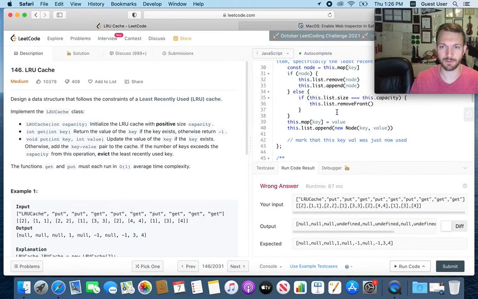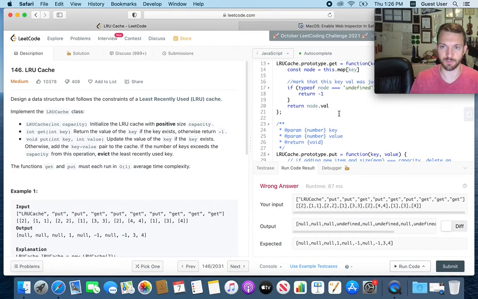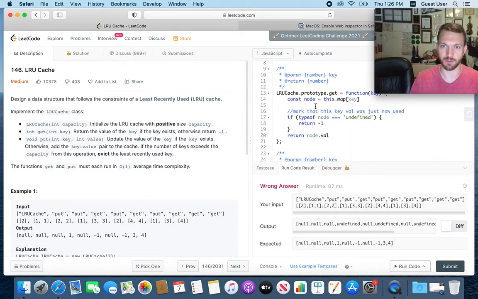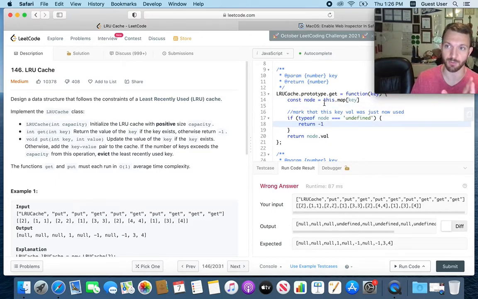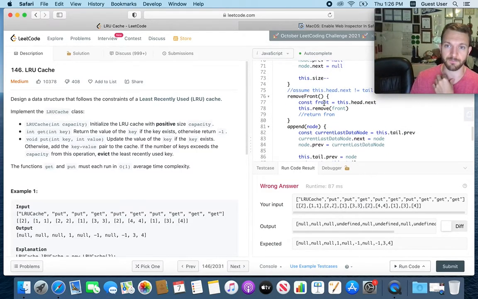Anyway, when we remove an item from the list, we also need to remove it from the dictionary, because otherwise get wouldn't return -1, because it would still be in there, even though it no longer belongs to the list. The node still exists in the JavaScript memory heap. It's still going to be there, even though it doesn't have pointers to its position in the list. So this one would return -1. We need to make it return -1 by removing that node from the list.